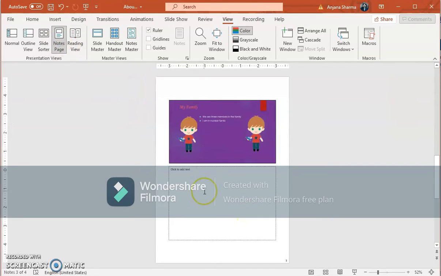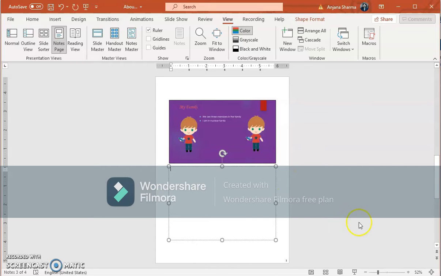The other type of view that is available with you is Notes page view. Notes page view means your slide basically consists of two parts, the slide itself and a notes text box. This is an additional space given to you in which you can write your notes, anything extra information that you would like to provide to the audience, or anything extra information that you would like to keep with yourself as talking points. So whatever extra material or information you would like to provide to the audience or to keep with yourself during presentation, you can write it here.